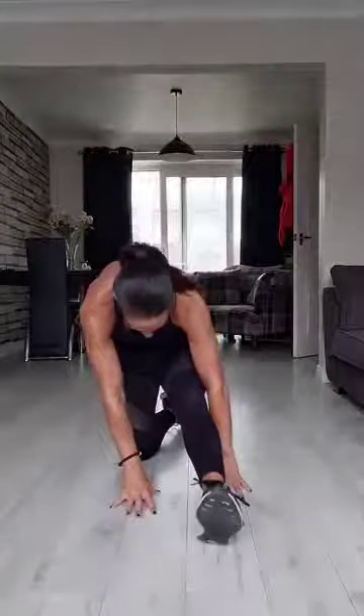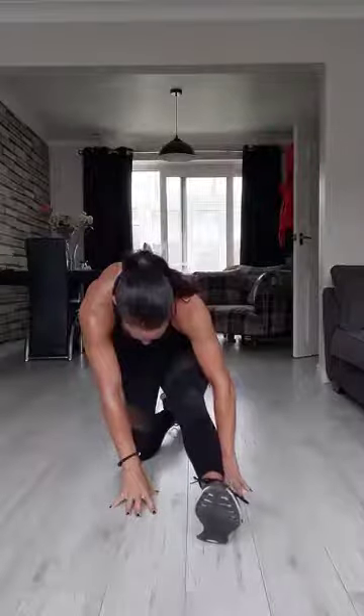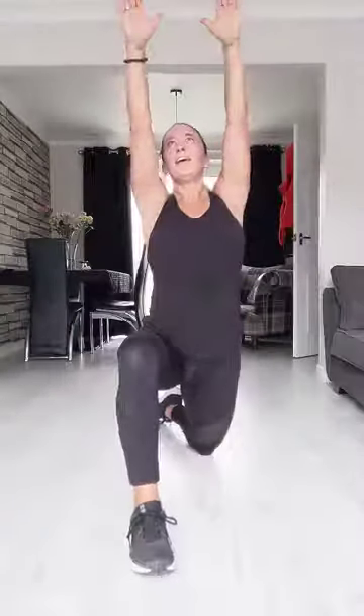Well done to all of you. I'm going to take you through a quick stretch. Be on your knees and take a big step forward with your right leg — or any leg. Take your hands up nice and high, and now sink forward slightly. Turn your hands around to the side and get a good stretch for your back. Now we want to stretch our hamstrings — right down the back of the leg. Straighten out that front leg and push the hips back. Switch sides. Big step through, take your hands up, then turn the body. Stretching out the hamstrings — push the hips back and reach forward. Only go as far as you're comfortable. Don't get an injury now.